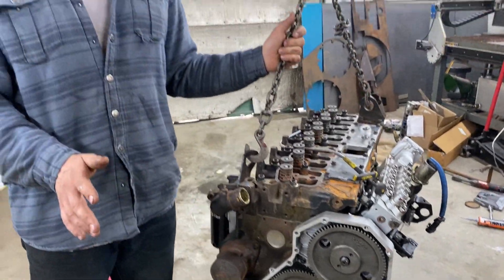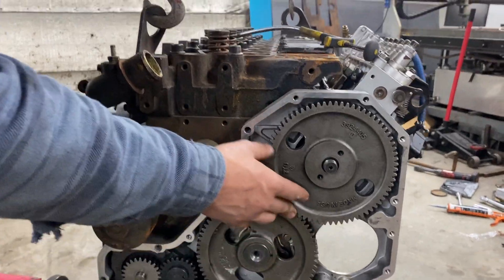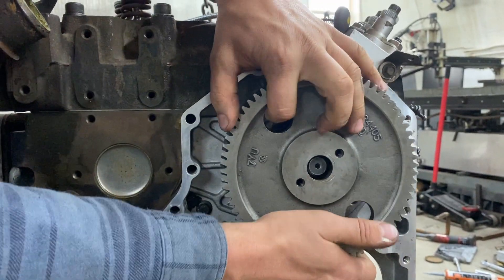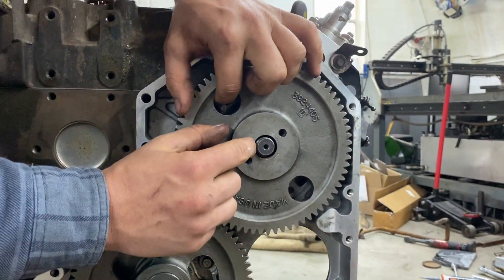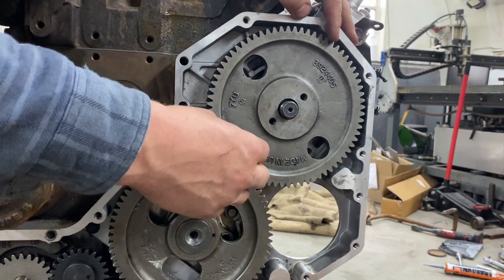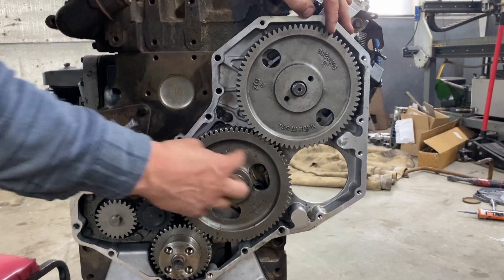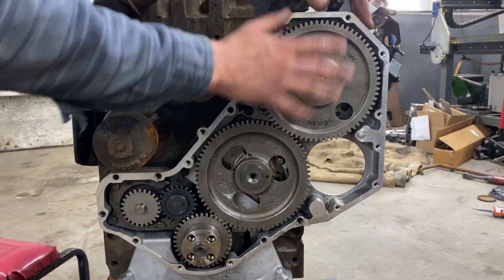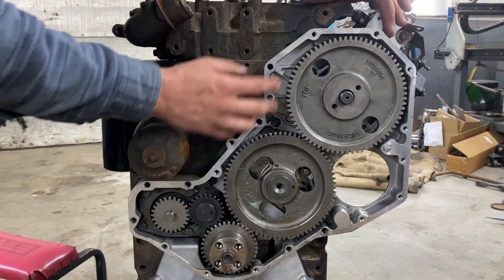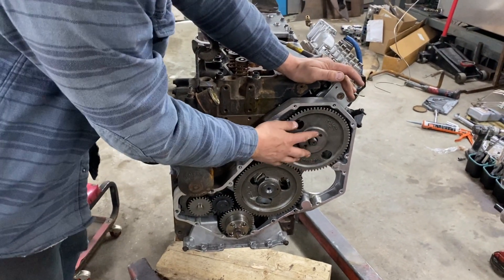The next thing is the gear case is too tight. You can kind of see it's a little tighter on one side of the gear. When I go to put this on it's a little tighter here and a little looser here. I could burr it over and tighten it down, but my worry is that the pump gear pushing on the cam gear will burn out the cam gear front bearing from the pressure. So I'm going to have to pull the gear case off, remove my dowels, and shimmy it over a little bit.